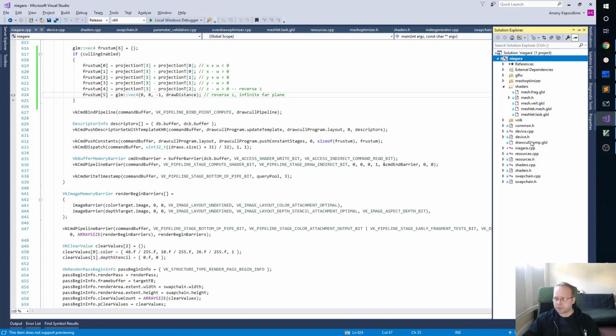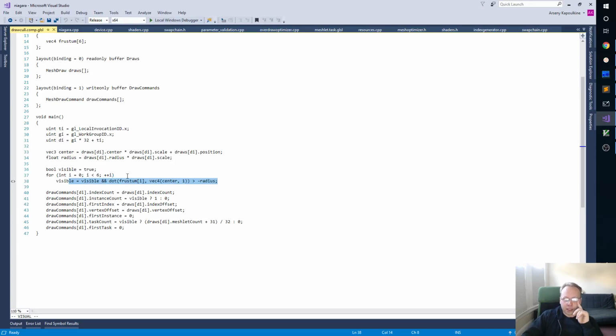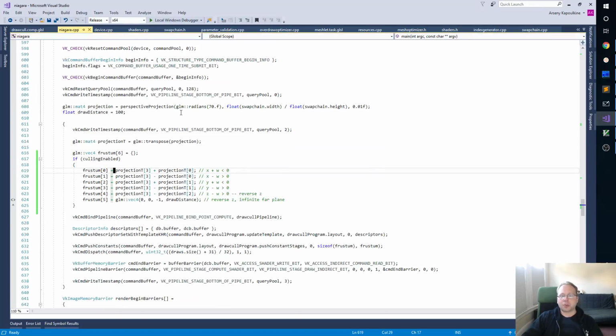somewhere, we can see that the equation doesn't just look at the sign of the dot product with the plane equation, it also looks at the magnitude, right? And so what happens is that our planes are not normalized and we have objects that are visible but are still being culled, right? So let's fix that. Basically what you need is to normalize the plane equation by making sure that the length of the first three components, expressed as a 3D vector, is 1.